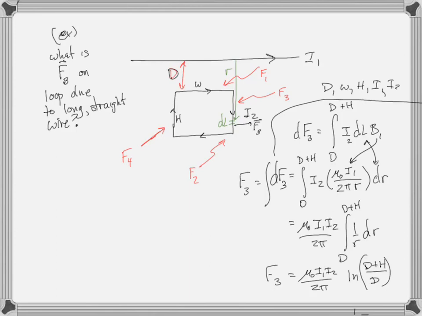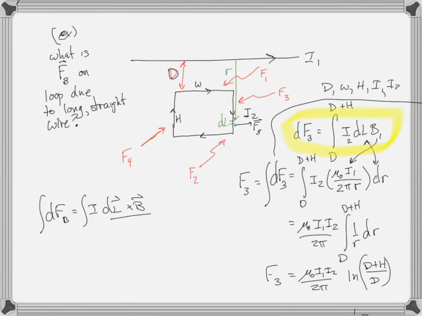I think the part that I said when I wasn't recording is that, remember that the original force equation is a cross product, right? So let me just write that over here: dF is equal to I dl cross B. If everything's constant, that's just F equals IL cross B. But if something varies, we have to do the integral.